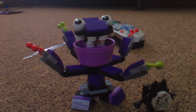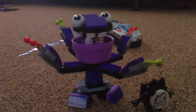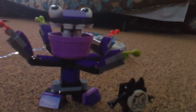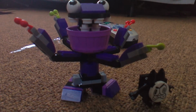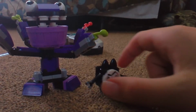It was the only piece I need to make a good, or at least decent looking, burp. Yeah, it's funny. He comes with two of the green cherries, and he comes with two of the red cherries. And he also comes with a Mixel. This is a two-eared Mixel.